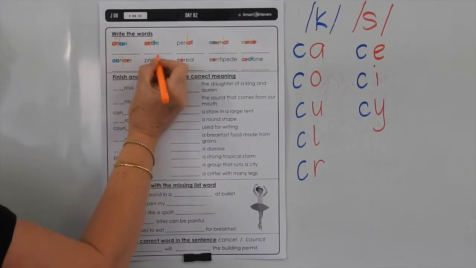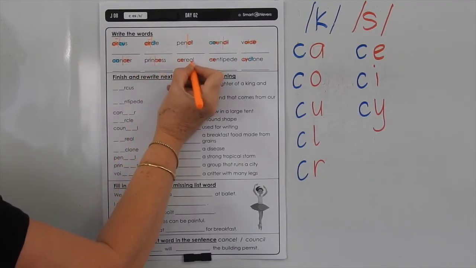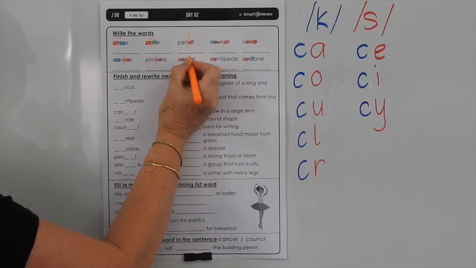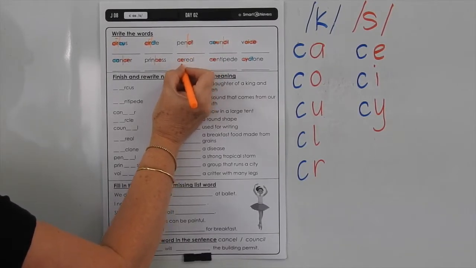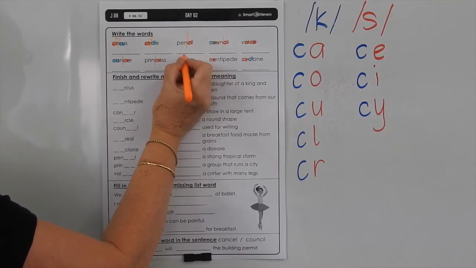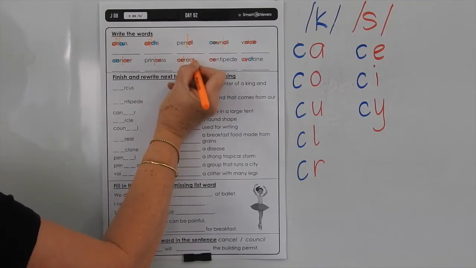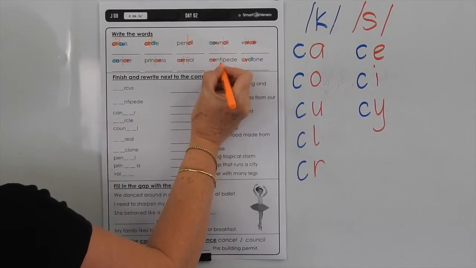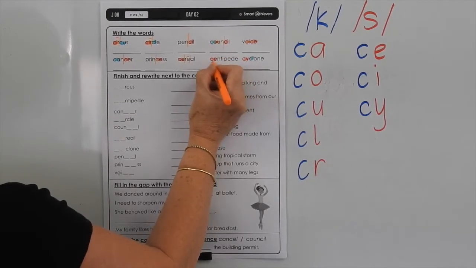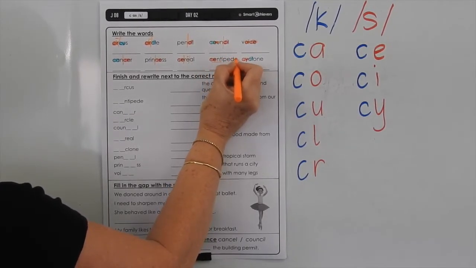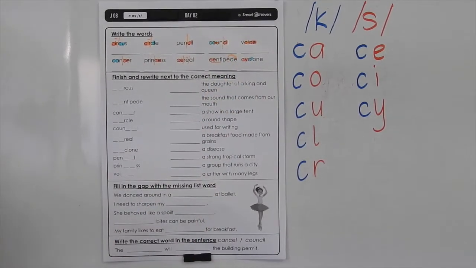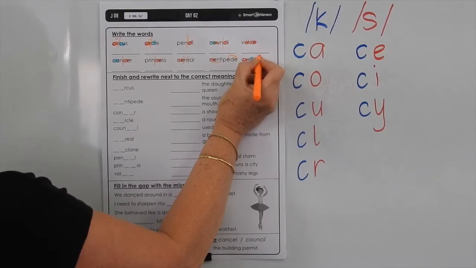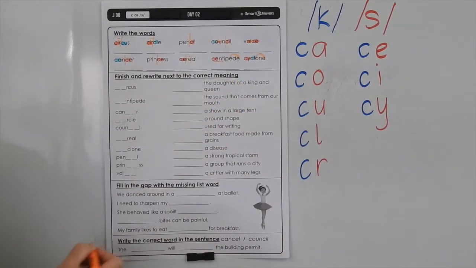Cancer, we'd split it there. Princess, we've got no other things in there. We've got the long cereal, so we've got an extra syllable in there, cereal. So that's a long vowel sound that E is making. Centipede, so you've got the base word cent there, and you've got this E on the end making the previous E make its long sound. Same with cyclone, that E is coming back to make that previous vowel long.